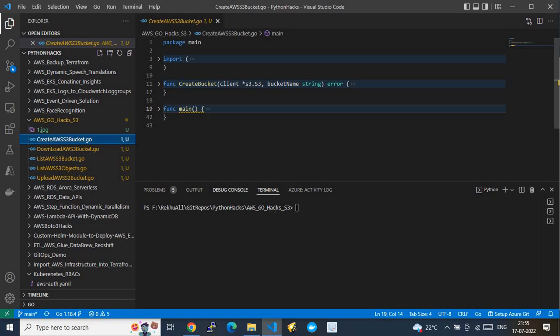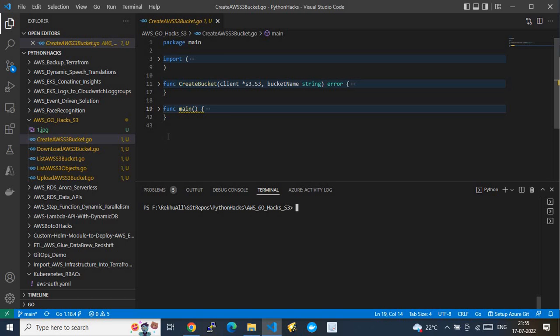All right, so before that, let me give certain inputs regarding the prerequisites. Here, prerequisite: you should have your system installed with Golang or Go. If you have not installed it and you have a Windows system, maybe you can see my previous video where I explained everything from scratch on how you can install and configure Go in your Windows 10 or 11. All right, so once you have installed Golang in your system, then you need to write these scripts from Visual Studio Code. Maybe you can use Visual Studio or any other tools that you like. I'm using Visual Studio Code in this one.